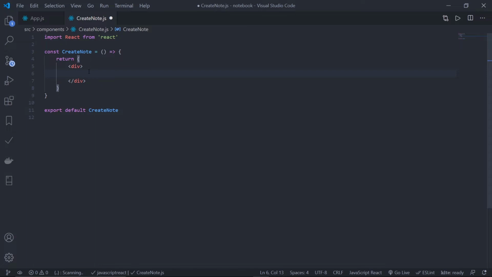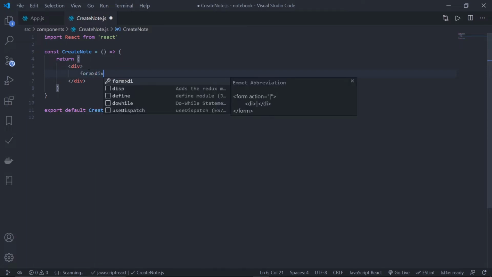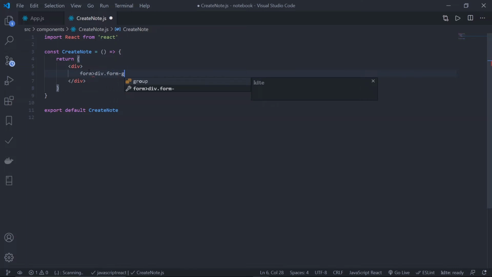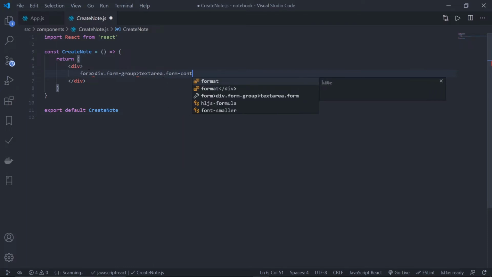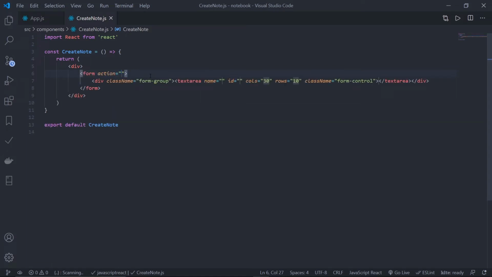So first of all create a bootstrap text field. So inside form, and then a div with a class name form group, and by the way I am using this Emmet syntax, and then inside div there is my text area. So text area, and this is with a class name form control. So dot form control, and just press tab, it will give me the whole snippet. Nice. Just break this down.